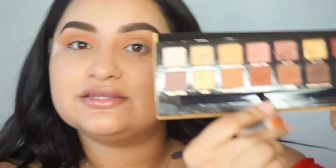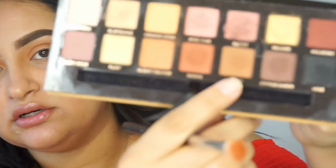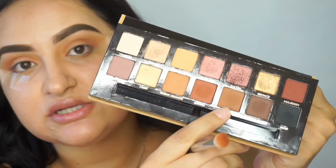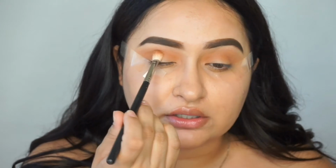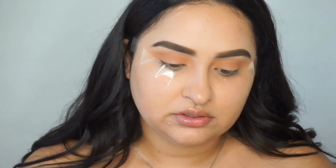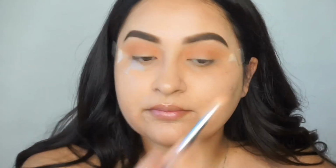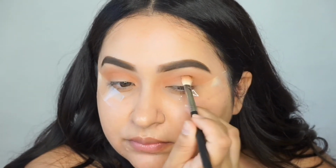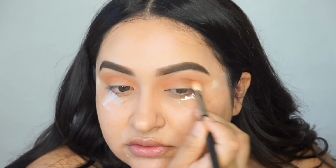Now I'm going to be picking up a little bit darker color, and this is going to be the color Rustic. Yes, this is the color Rustic, and we're going to go ahead and pick that up with a Morphe M433. This is the perfect brush to fit right in that crease. This is just going to deepen it up just a little bit. Fits perfectly right in that crease.